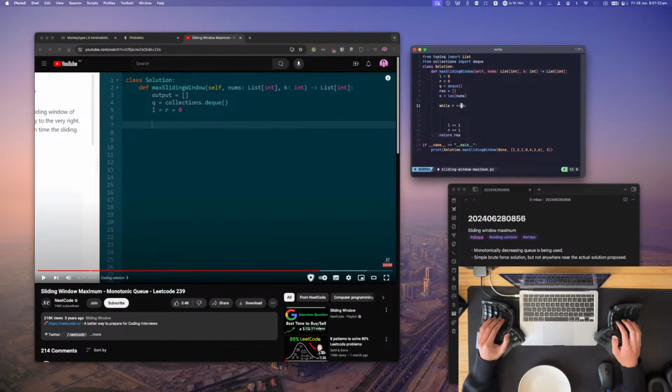Alright, so I think I should be able to figure this out. Let's see. If I can't figure it out in 10 minutes, I'm going to actually look at the solution. Okay. So, take this step by step.